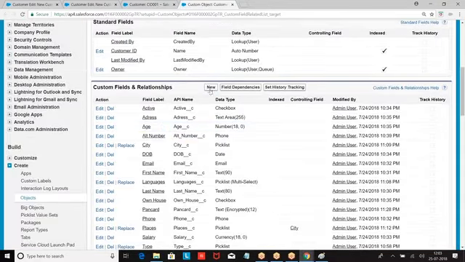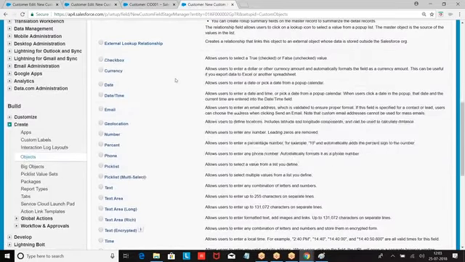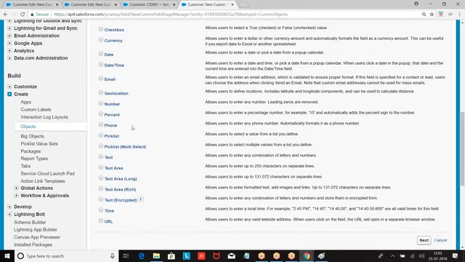If you have any queries, let me know. Look at this. Checkbox, currency, date, date time, email. Geolocation is what? Your longitude and latitude. Number, percent, phone, pick list, multi-select, text, text area, long, rich, encrypted, time, URL of your website. Now these options are clear. All these are data types.